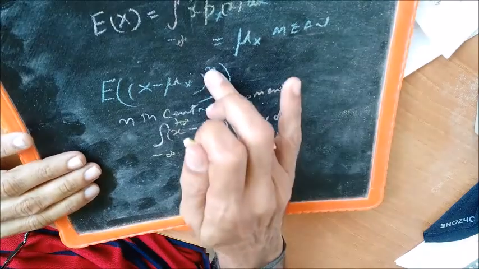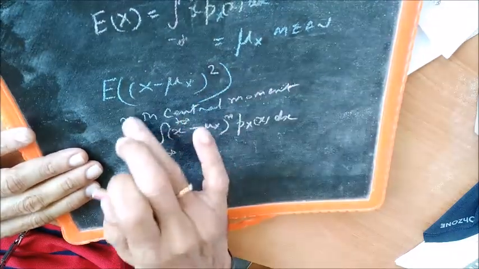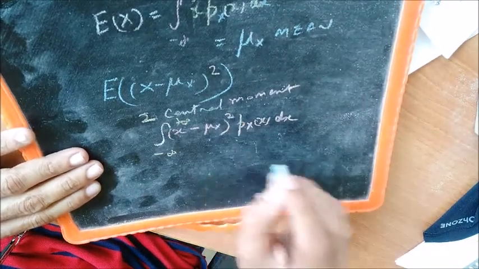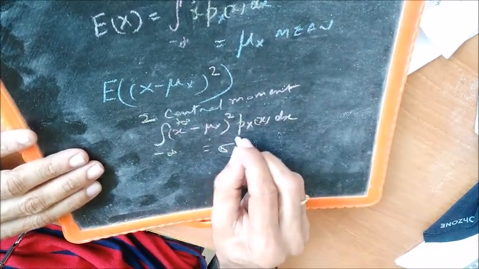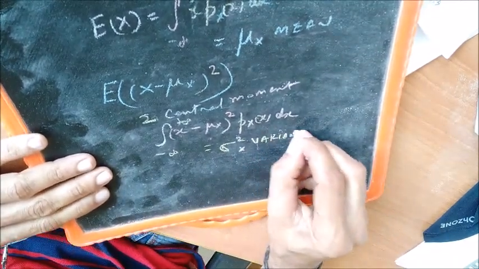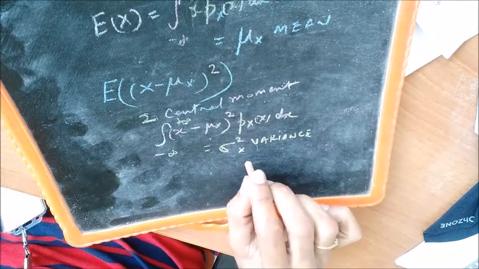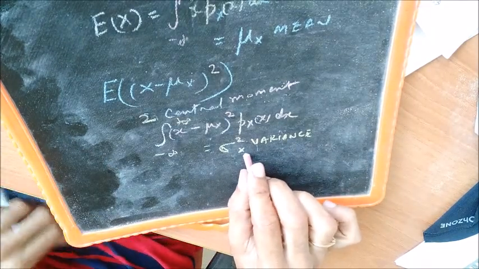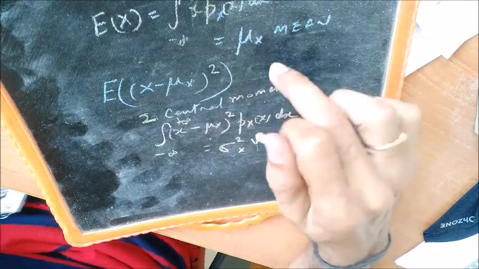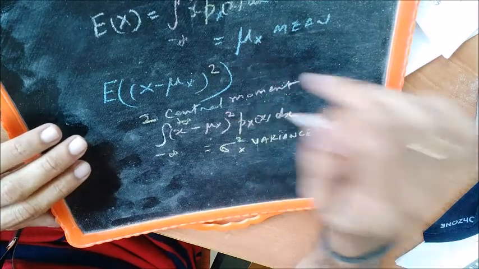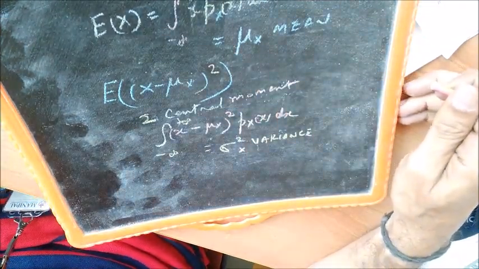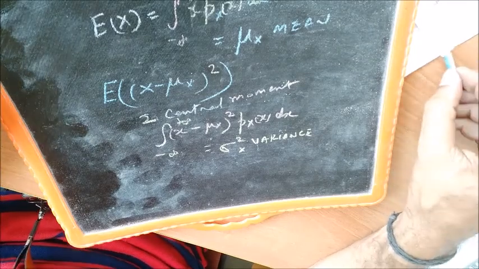And the second central moment is an important one. The second central moment, which is computed like this, is called as the variance of the random variable, expressed generally as sigma square with a subscript if necessary to specify that the variance belongs to the random variable x. Similarly, the mean is generally expressed as mu with the subscript again to emphasize if necessary that it is belonging to the random variable x.